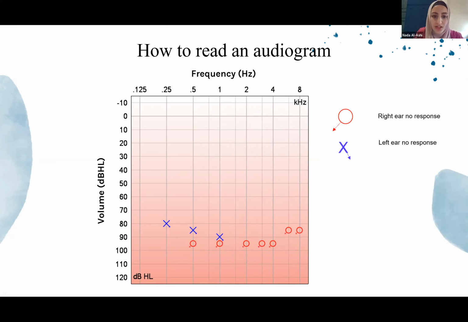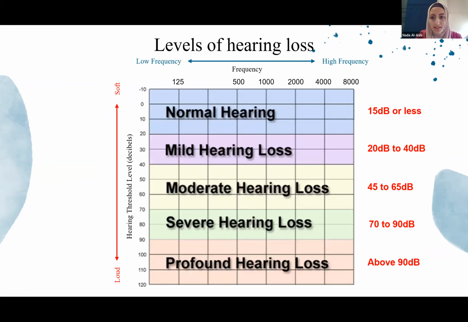All right, you might also come across these symbols when you're looking at an audiogram, and this is when someone doesn't respond to any presentations we've done. So it could indicate a dead ear if there's just completely no response across the audiogram, and that's represented by either the right or the left ear showing a little arrow pointing down, suggesting their hearing is potentially worse than this, or there's just no response. And I'll pass it over to Aris now, and she'll go through the next few slides with you guys.